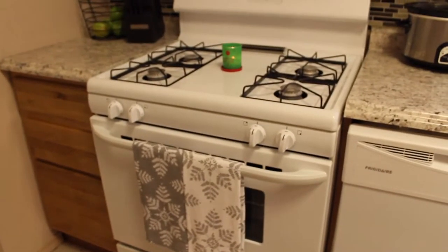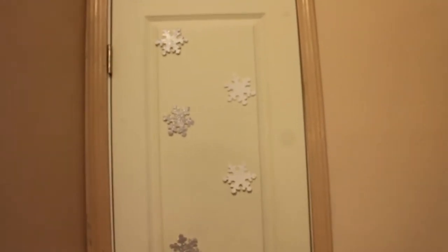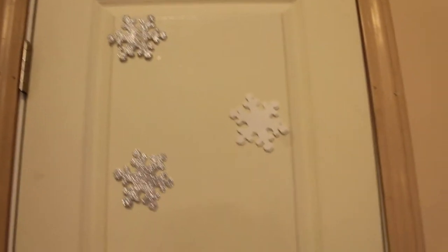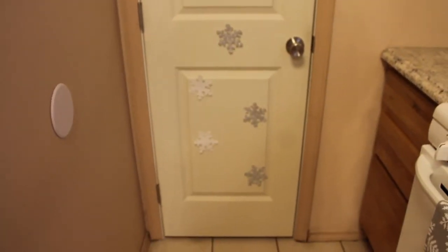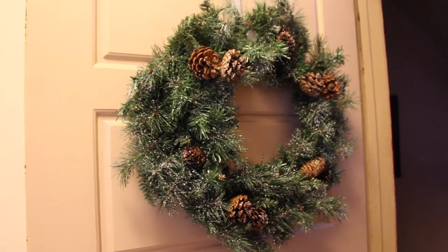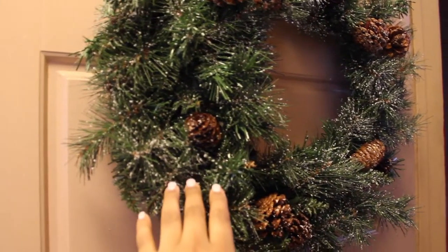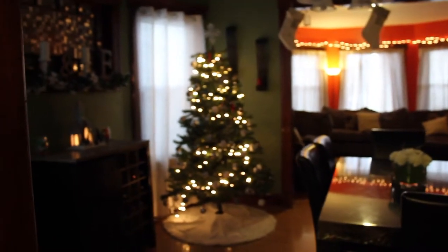Speaking of white, gray, and silver — here are my beautiful new kitchen towels. I love them; they look amazing with my 'Under the Mistletoe' candle burning over there. Last but not least, I have these beautiful snowflakes on the pantry door — I've had these for a couple of years now. Each year I find a different place to put them; they were originally on the cabinets but I love them on the door much better. And right over here on the kitchen door is the other wreath — it's the same as the front door. I really adore the fake snow, frost, and pine cones; it just ties the decor all together.